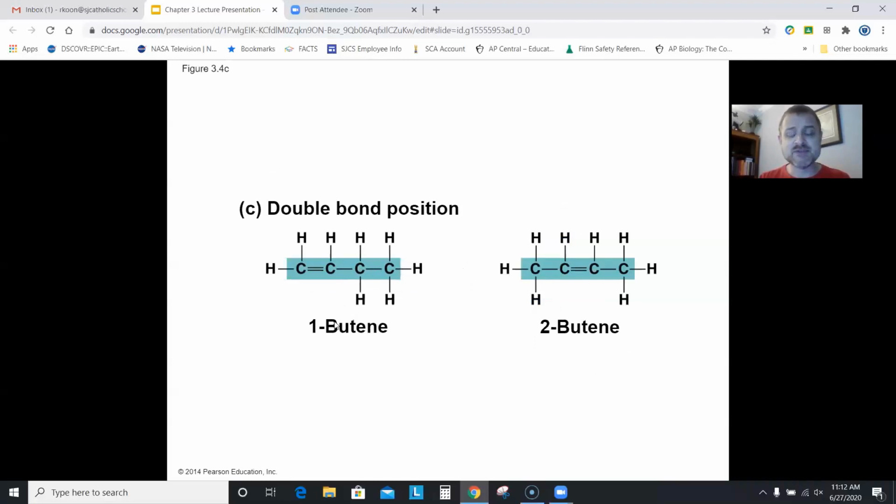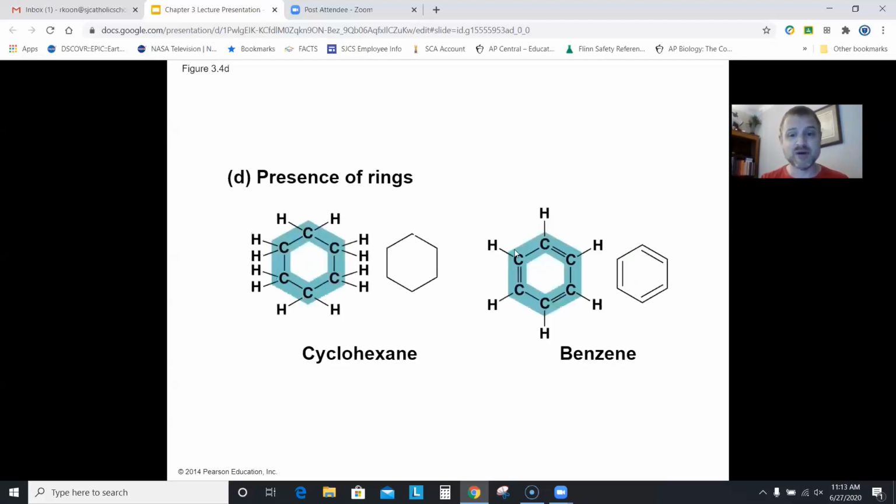Where the double bond is, so this molecule is called 1-butene or 2-butene. The -ene suffix means there's a double bond. So here the double bond is at the end. Here it's in the middle. So same formula, different structures. Notice the carbons with the double bond have fewer hydrogens. So this carbon right here has 3 hydrogens. This one only has 1 because it has the double bond. So one theme to have in your mind is when you add double bonds to a molecule, you have to lose hydrogens because carbon, again, can't have more than 4 bonds.